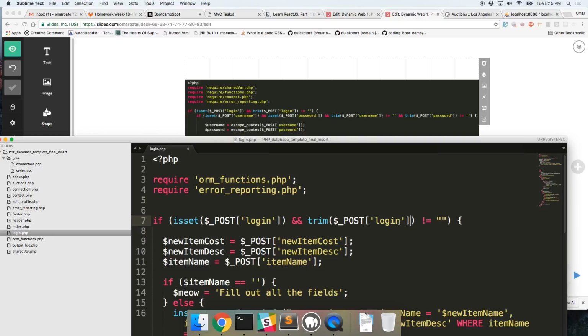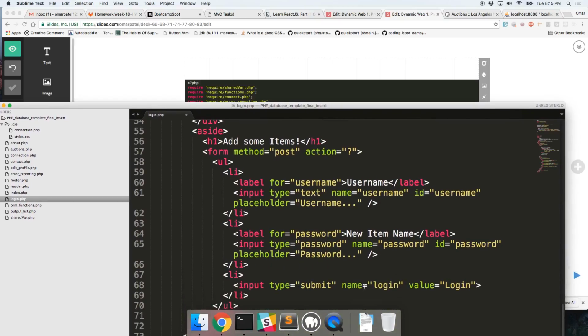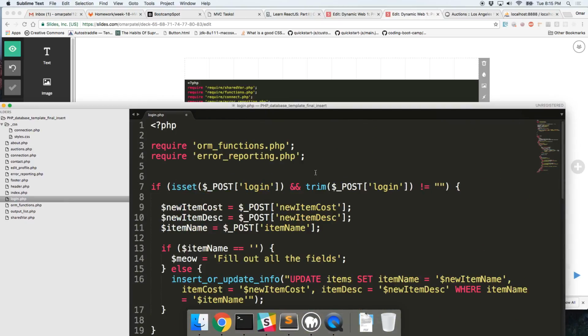Okay. isset will see, did someone put something inside login? Login is coming from here, name, login, right? So when the information was submitted, does this also have any white space?